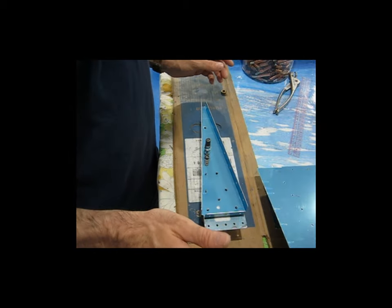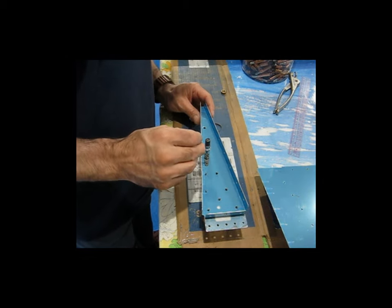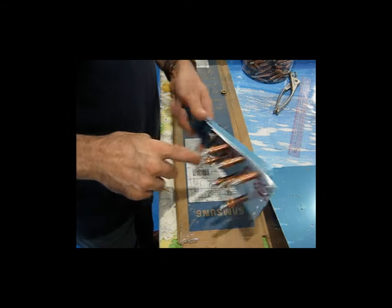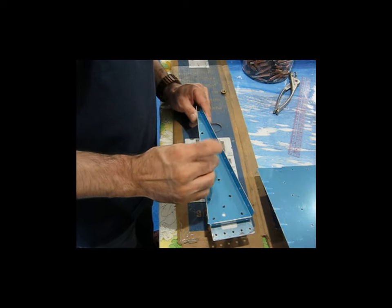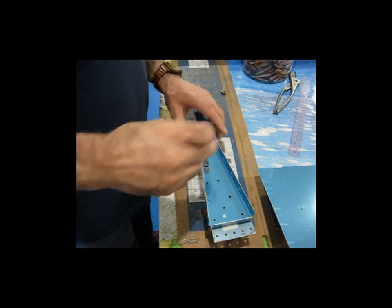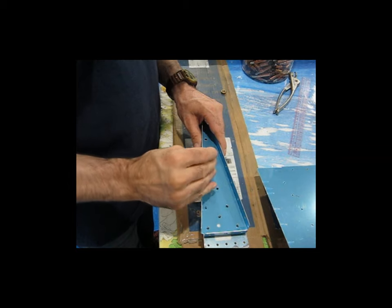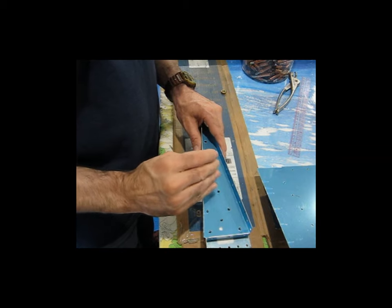So now, just like before, this hole is now through this rib, so this will now leave an indication on this part because we drilled both of these holes through the rib. So now I'm going through the nut plate, through the rib, and I'm going to leave that mark on the back side of this bracket. And once I do that, it will be the same process as before. I'll disassemble everything and I'll go ahead and drill the hole through that thick plate on the drill press.